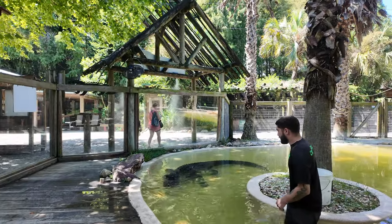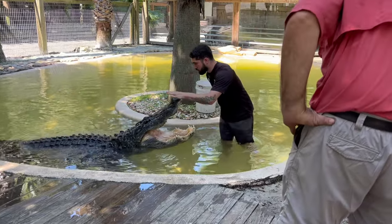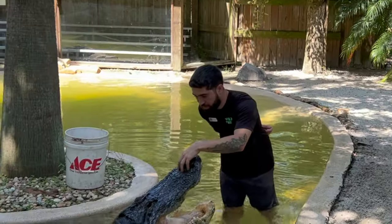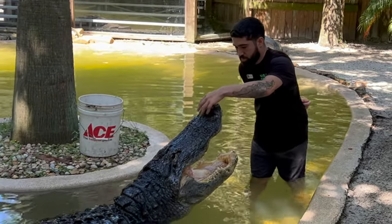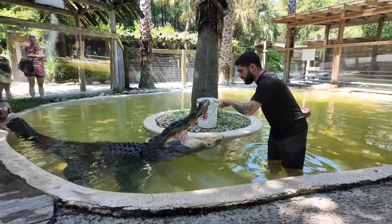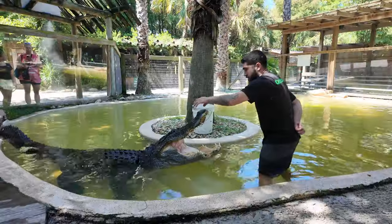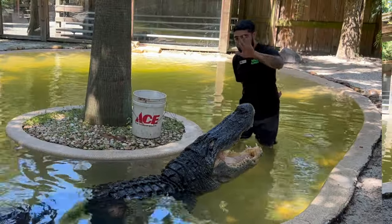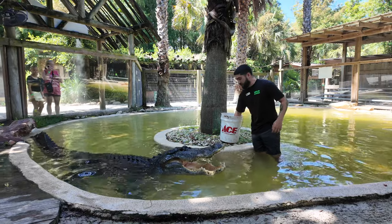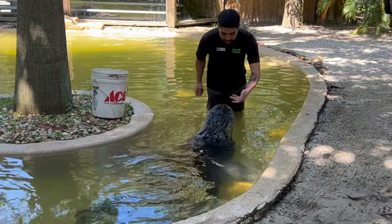So here we don't do alligator wrestling or any of that crazy stuff. We do alligator training. So you know their names. Up, up, up. Hold. And once you hold in place, I can touch his face, all around the nostrils, eyes, ears, and the funnest part, his teeth. I can actually touch his teeth. He holds in place, nostrils again, eyes, ears, get him used to it. And all he waits for is a reward. I can step to the side, he still holds in place, and then he gets rewarded with some food. So that's what we focus on training here with all of our animals for the most part. Almost all of the shows is pretty much us training animals like Crusher here, the American alligator.